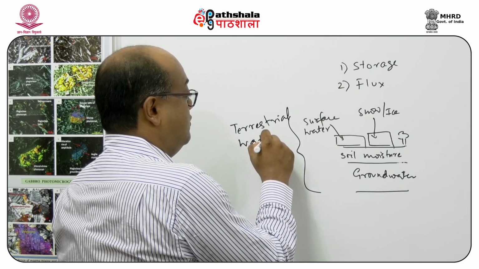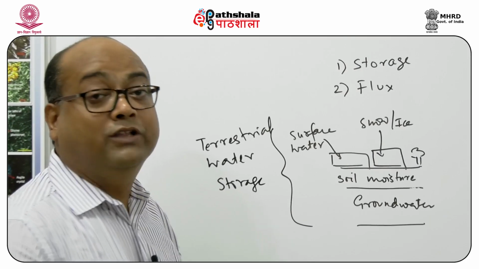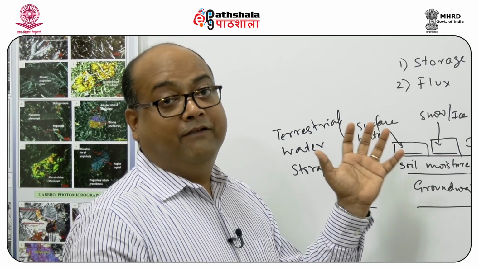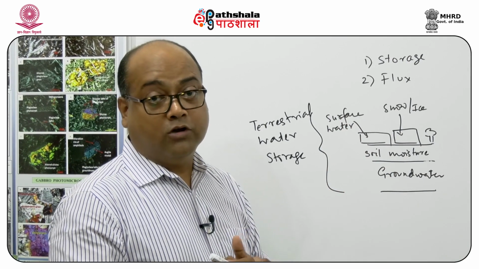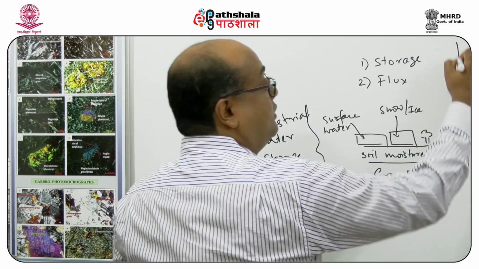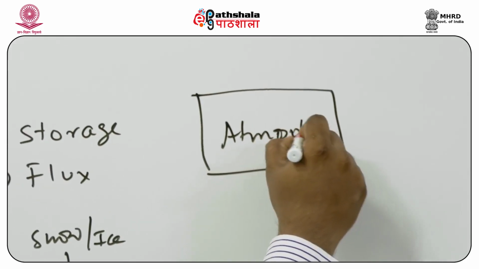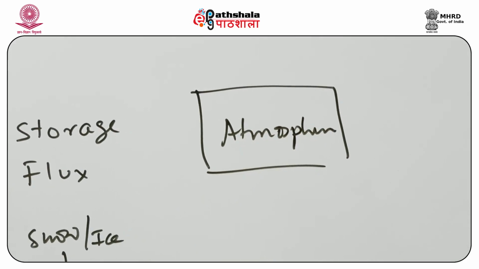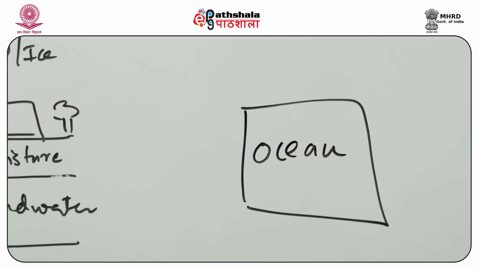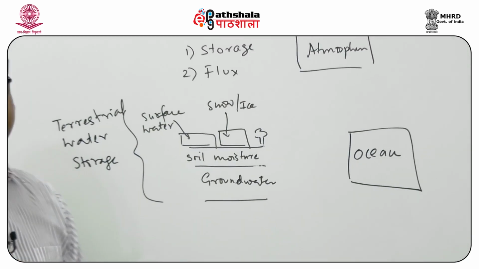So in total, if we integrate this quantity, it is known as the terrestrial water storage. Terrestrial water storage is basically the sum total, or the integration, of the different storages in the Earth system that are holding water. Now similarly, if we consider the atmosphere as a box, that also is a component of storage of water, and then we have the ocean also as a component of storage. So these are the major storages we can consider. Again, there are finer classifications.